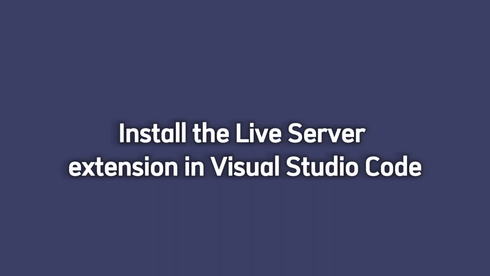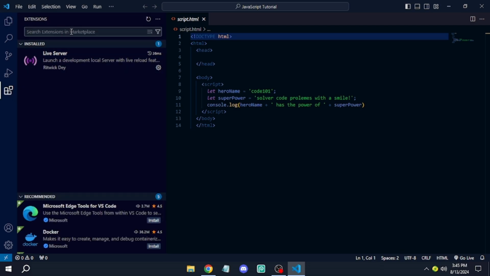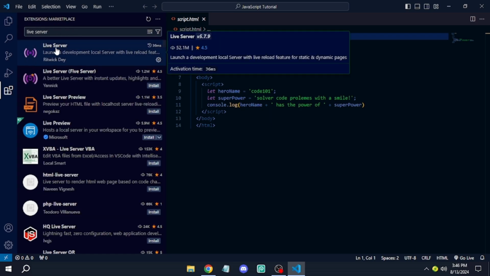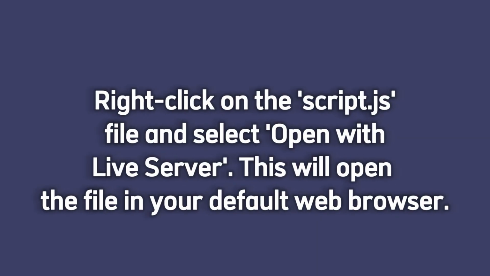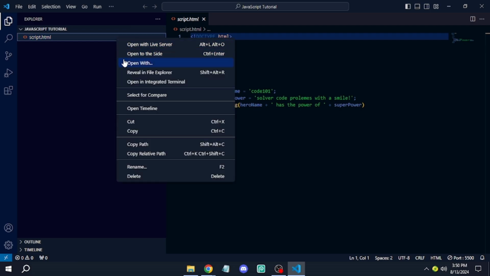Install the Live Server extension in Visual Studio Code. Right-click on the script.js file and select Open with Live Server. This will open the file in your default web browser.